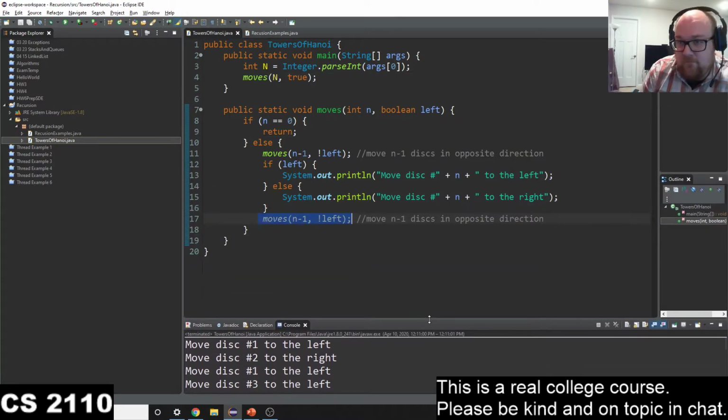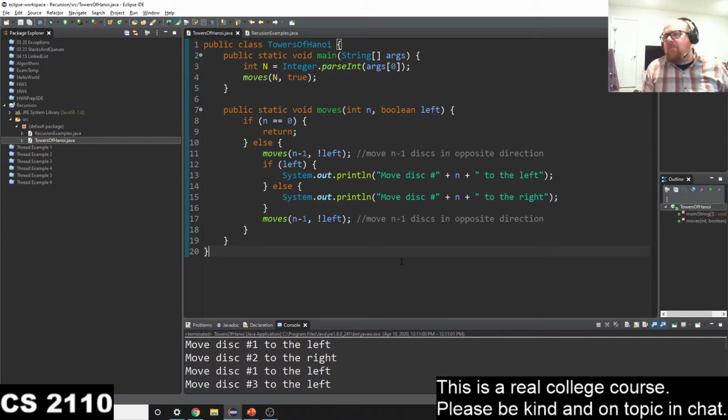And there it is. And this would work for any number. Now, there's a myth, and let's hope it's a myth because it sounds pretty dire, that somewhere on a mountaintop there's a group of monks that are constantly playing Towers of Hanoi, and they have 64 golden discs on 3 diamond pegs. And the myth goes that when they finish that game, the world will end.